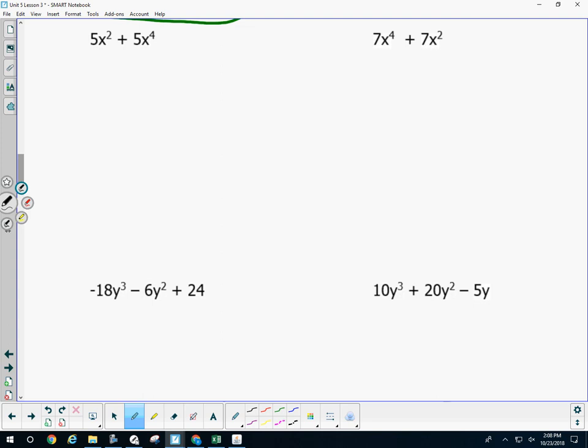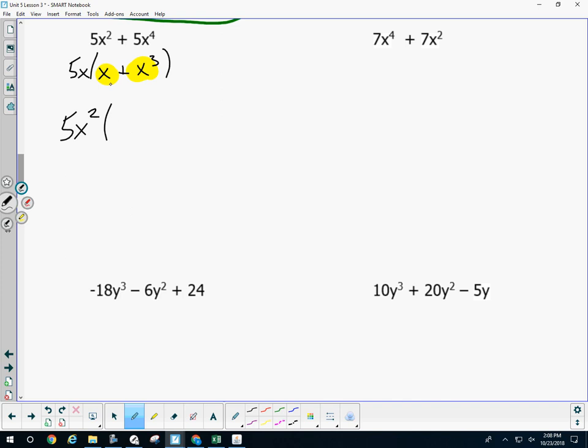Let me show you the first one on the top left. We'll do 5x squared and 5x to the 4th. What do they share? Well, let's think. Maybe it's just a 5x. They definitely share a 5. Let's start with a 5x. Well, I'd add 5x times x to get 5x squared, and 5x times x cubed to get 5x to the 4th. Do these two terms still share something? What do they share? So pull out another x.